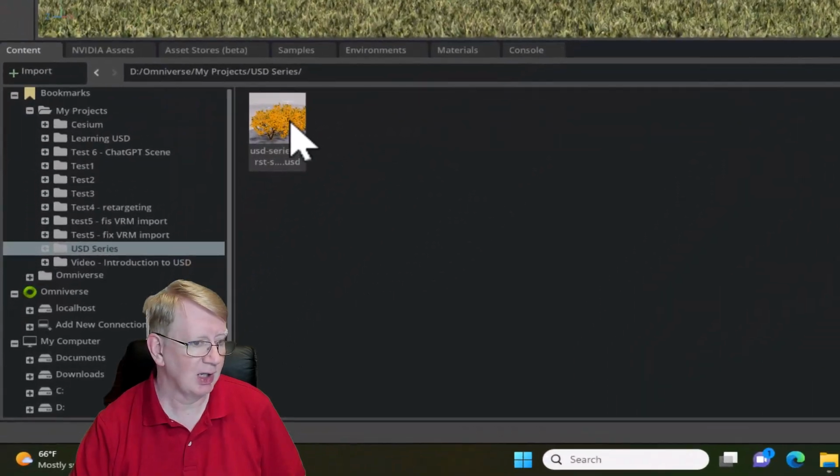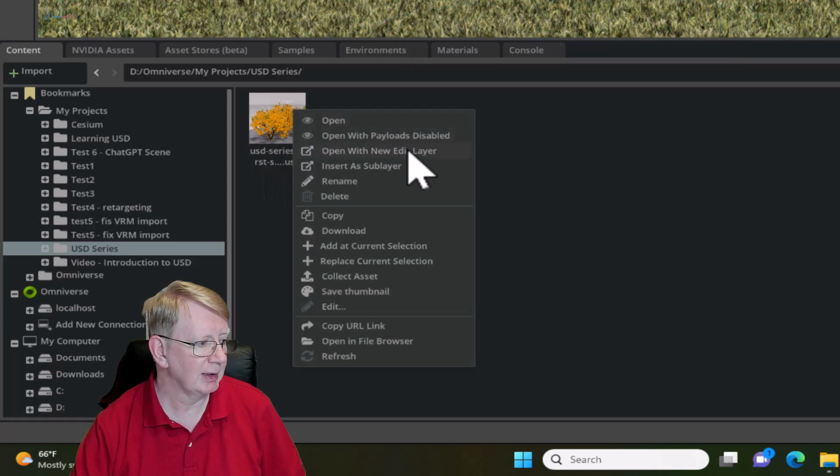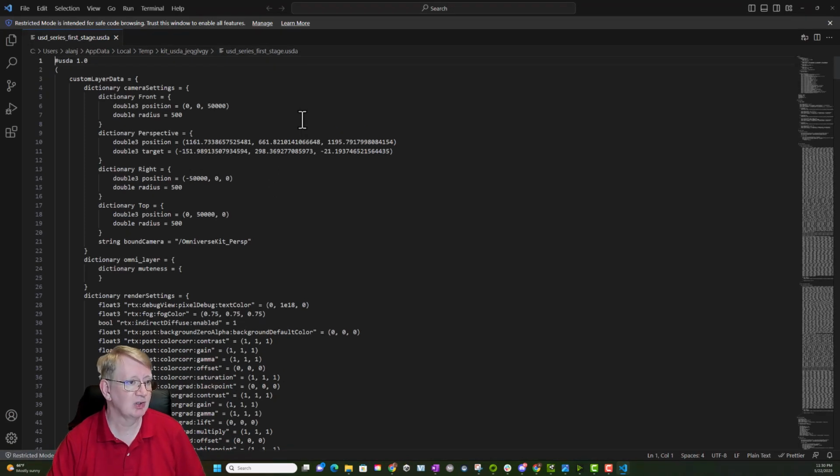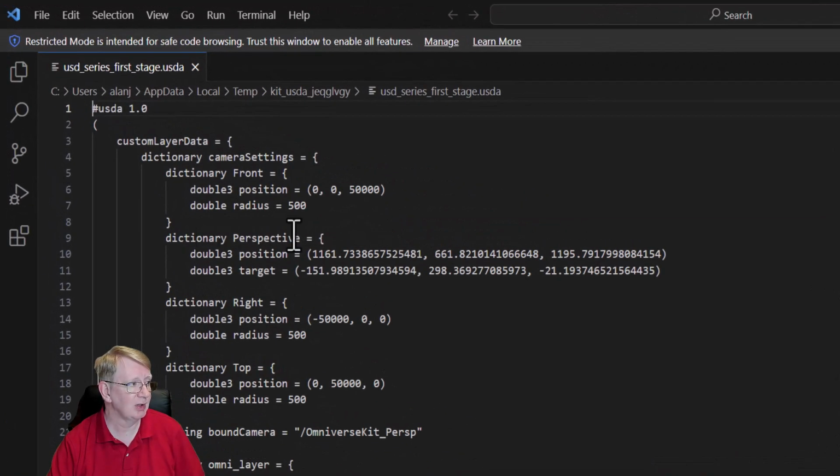So I've navigated down to the USD file for this particular scene. If we right click and then select Edit from the menu, it'll open up your text editor. I've got Visual Studio Code here, and you might notice it's created a USDA file here. You can see from the file extension. So this is the textual version. This is actually a temporary file it creates. You can tell by its path. It's in a local temp directory on my Windows box. And this is showing a textual representation of the actual model file.